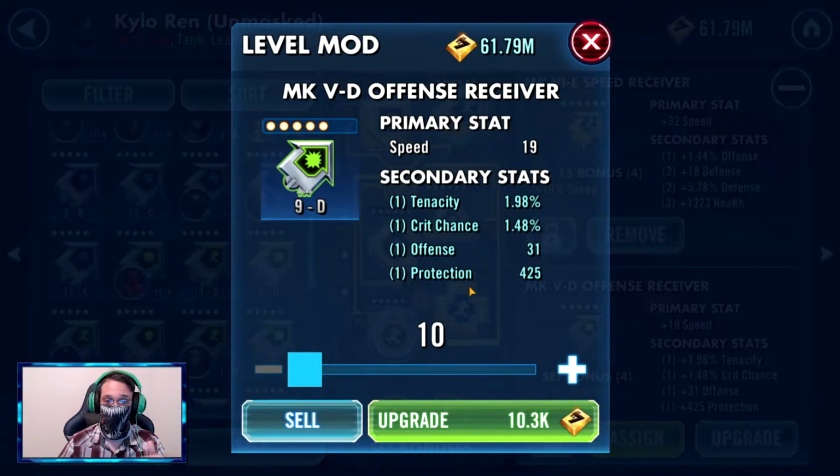Tenacity, crit chance, offense, and protection. So if there's a character that needs tenacity and a high crit chance, offense, and protection, then you're probably going to want to work on leveling this one up to a 6-star mod. That way you have the secondaries that you want, plus you're getting the speed increase.